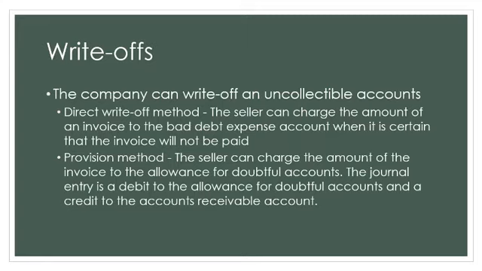If you're using the direct write-off method, which means you are not using any allowance for uncollectible accounts, you are directly writing off the bad debts or the uncollectible accounts, so you can directly remove that from the record. Later we will show the journal entry. But for the provision method, which is the allowance method, you have to charge or remove that amount against the allowance for doubtful accounts or allowance for uncollectible accounts. Which means you will debit allowance for doubtful accounts and then credit accounts receivable.